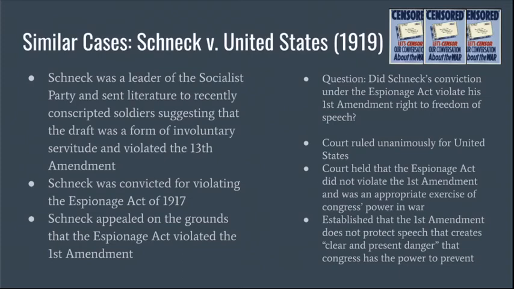So the question would be, did Schenck's conviction under the Espionage Act violate his First Amendment right to freedom of speech? In the case, the court ruled unanimously for the United States, and the court held that the Espionage Act did not violate the First Amendment and was an appropriate exercise of Congress's power in war. The case also established that the First Amendment does not protect speech that creates clear and present danger, and that Congress has the power to prevent.